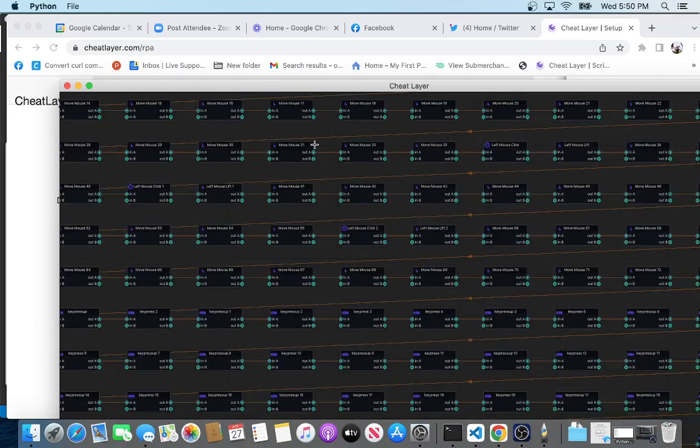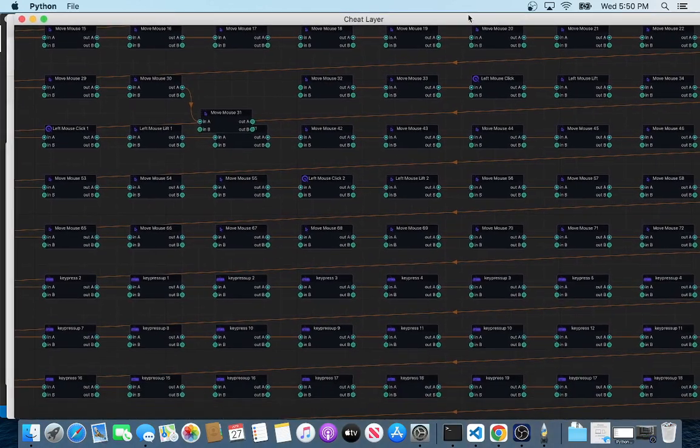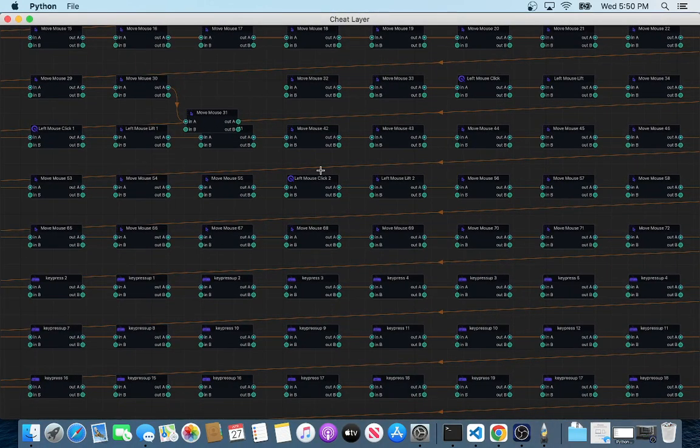Let me see if I can zoom in. So each step now has this, you can actually control where things go, and you can remove interfaces and things like that. And we'll actually make that relevant for building automations. We'll let you build these things like a legitimate drag and drop interface. I know that's been a big request on our roadmap.